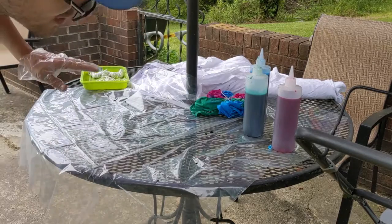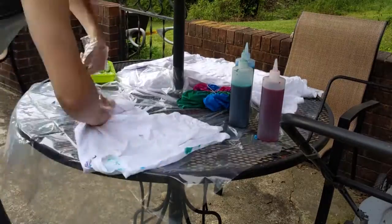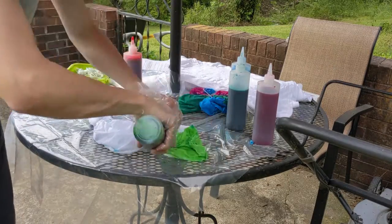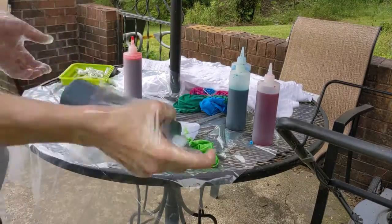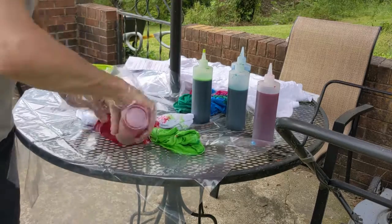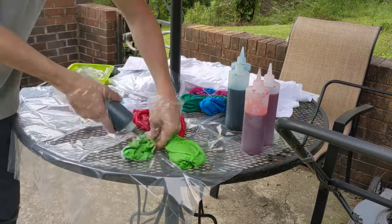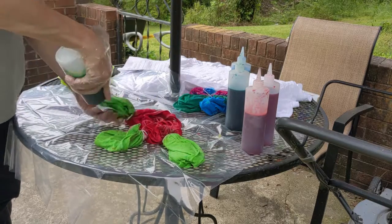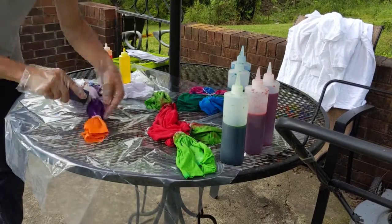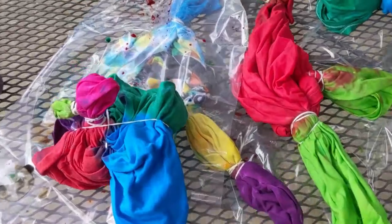Okay, so now I'm pretty much going to do a time lapse and just hurry up and tie all the rest of these, so we can see how these things turn out. Okay, now what we're pretty much going to have to do is wait.